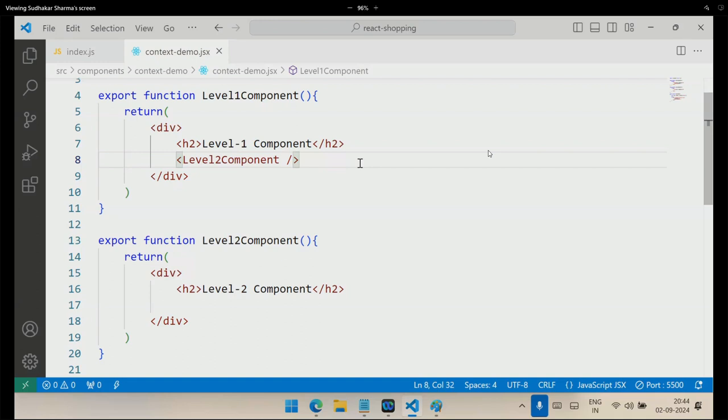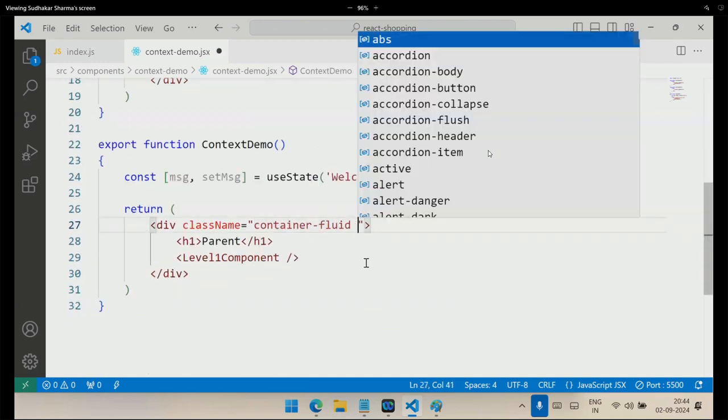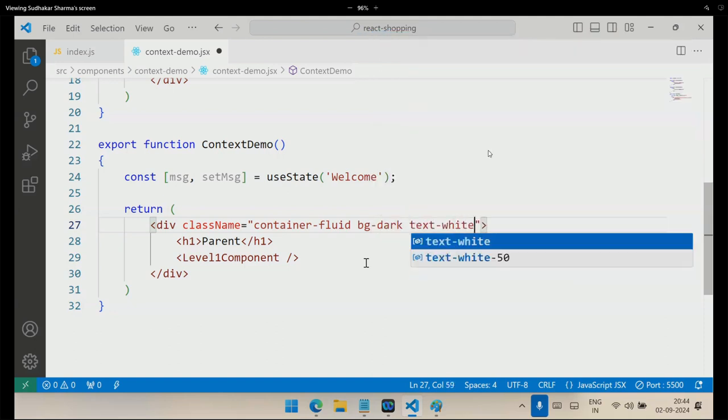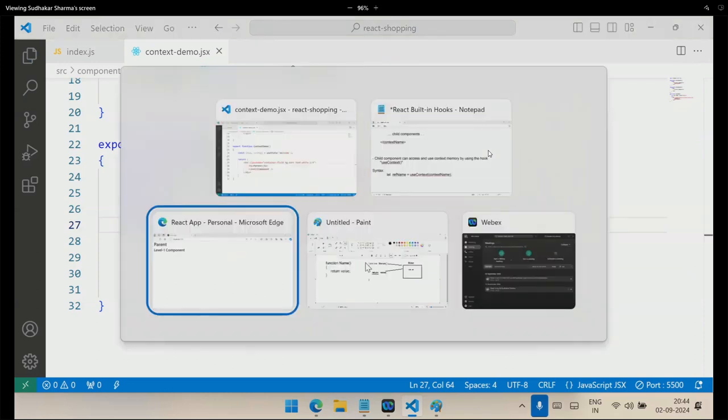In nested hierarchy, we have a parent, in that a level 1, and in that level 1, we have a level 2. Level 2 is accessible inside level 1. Right now, we are doing this here. For this parent, I will put BG dark, text white, padding 4. This is actually the parent component.